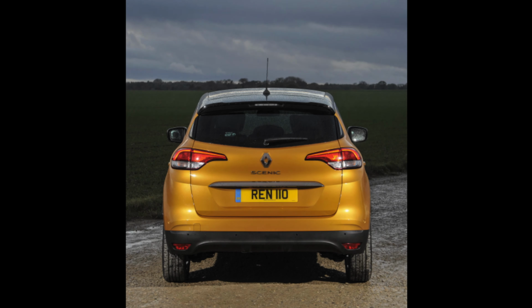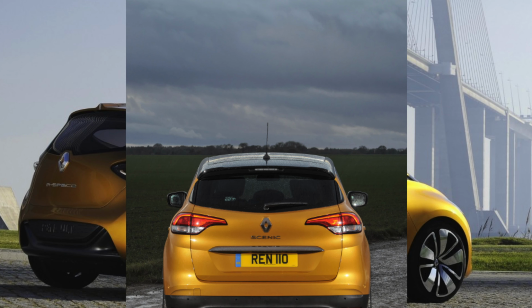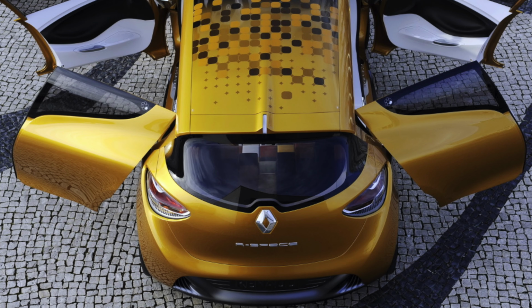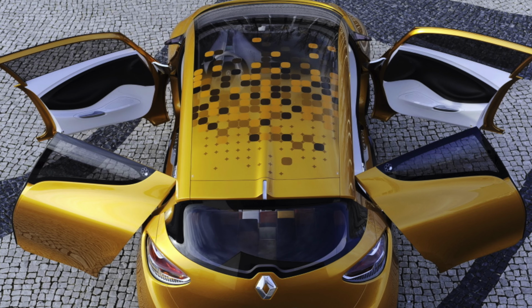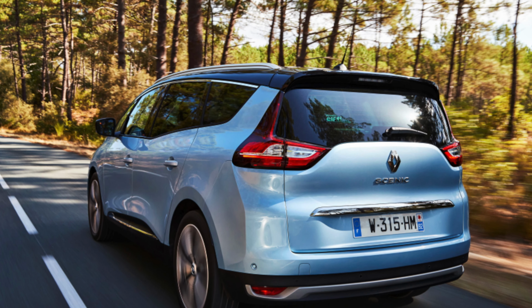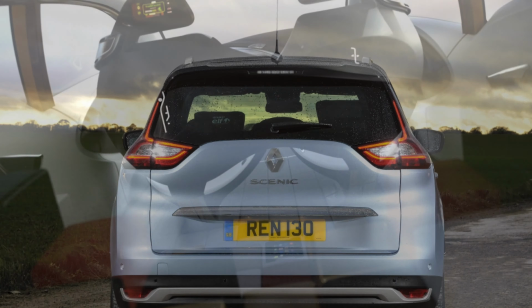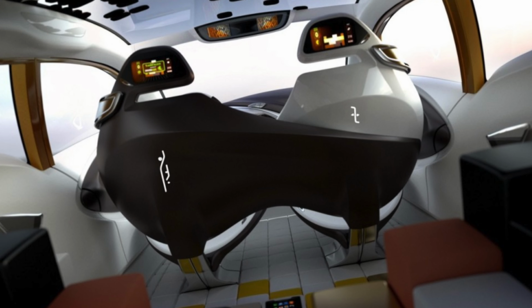The choice of engines for the Grand Scenic 4 is the same as for the Megane 4. The minivan did not have any plug-in modifications or a version with a rechargeable hybrid power plant. But there are versions with a 1.5 dCi engine with a hybrid assist function, where a belt-driven generator can also work like a motor, giving a little power to the engine. 1.5 dCi, K9K, 110 horsepower. Actually, the most common engine in imported Grand Scenic 4s is the good old cast iron 1.5 dCi.